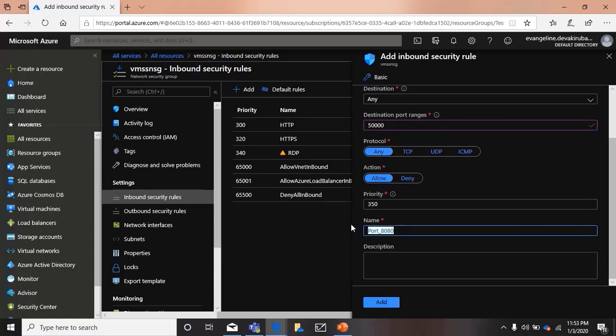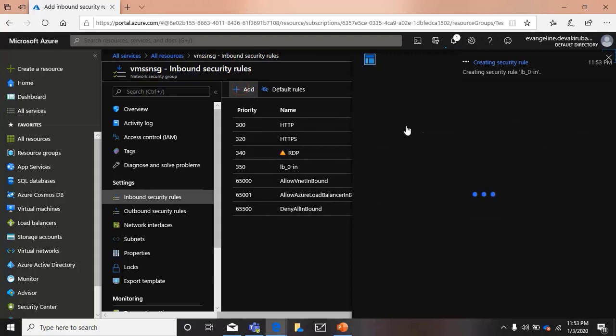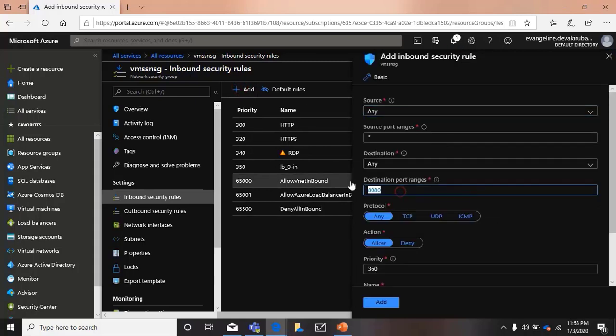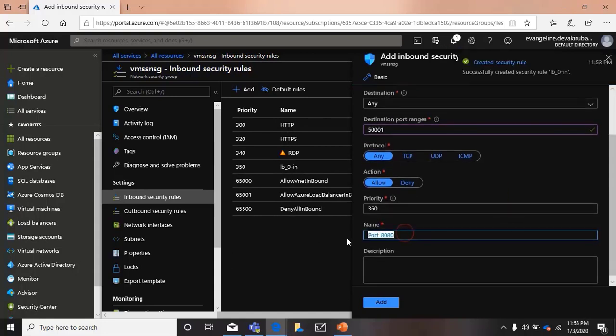Give a name to the rule. We need to follow the same procedure to add port number 50,001 as well, and give a different name for this.